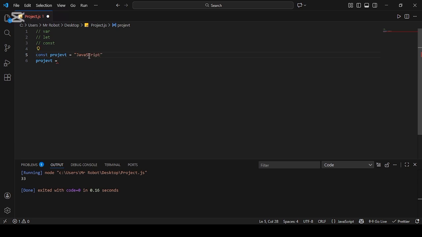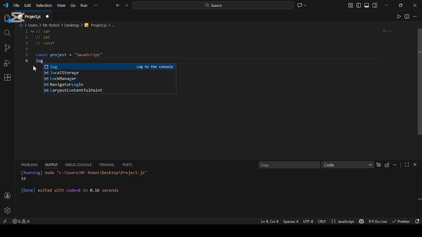So now I want to reassign JavaScript to Java. Let me change it to Java. What I wanted to show you earlier is that when you are logging, when you want to get the output, this console.log, I can really put this into that console.log. Having multiple lines of code is something we really don't like in our code. So I just have to change this. Let me just put this and say log.